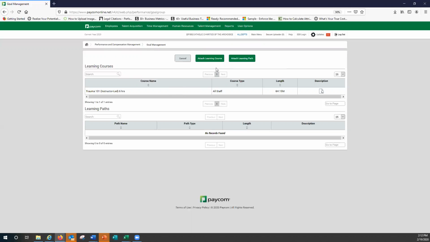Okay, so Jaylee, I see your question: do we need to change all the goal categories in Paycom to match the 6 goal clusters that you're giving us today? Absolutely. Like I said, at the end of the year, I want to be able to pull a report that says how the agency performed in each of these 6 strategic clusters or categories. So yes, all of your goal titles should align with these. They should be exactly as these 6 are in this PowerPoint and the document that I sent you all via email. If you have not received that document, please email me and I will send it to you forthwith.